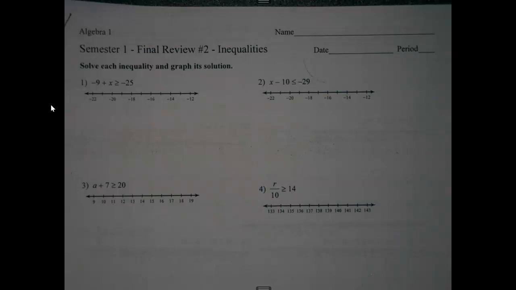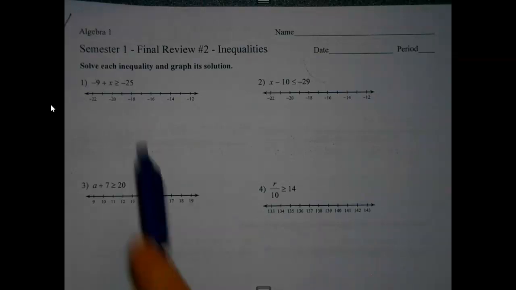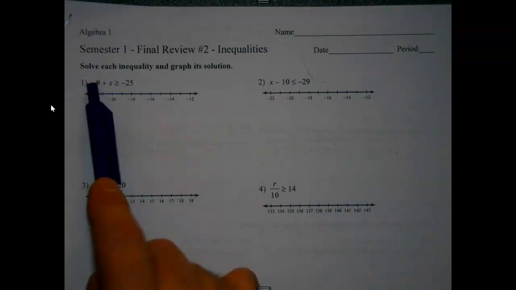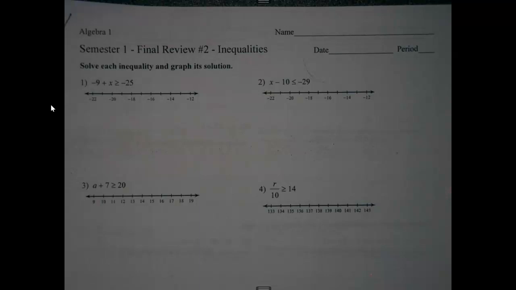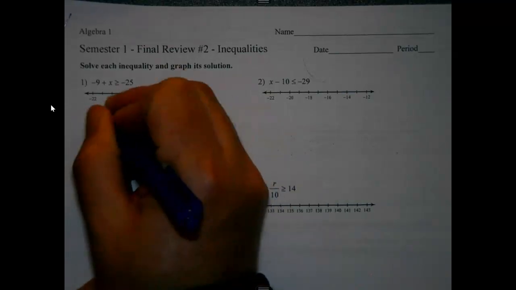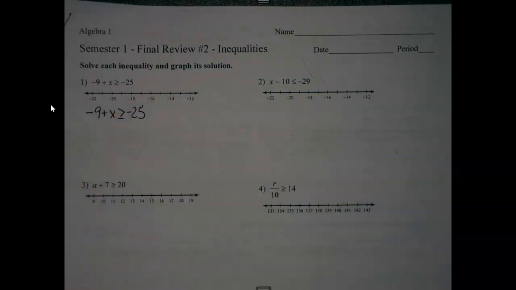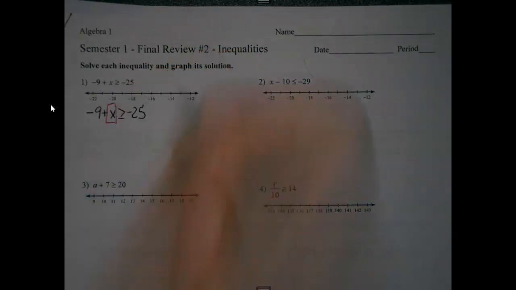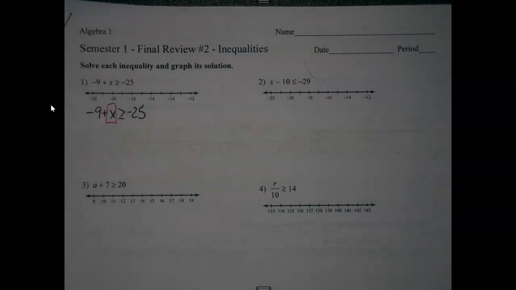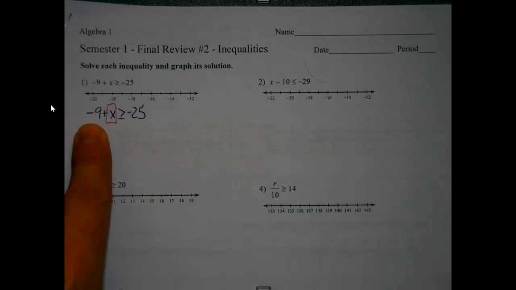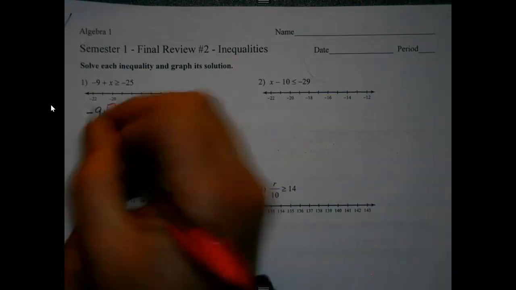All right, so inequalities, couple of things for us to remember. We're still doing the opposites. I'm going to apologize in advance. I wanted to get my graphs down here, but they ended up here. So a lot of the time, I'm going to rewrite what I see for my expression so I have a little more room to work with. So here, just like yesterday with the equations, the goal: get the variable by itself. How are we going to undo the -9? Add it.